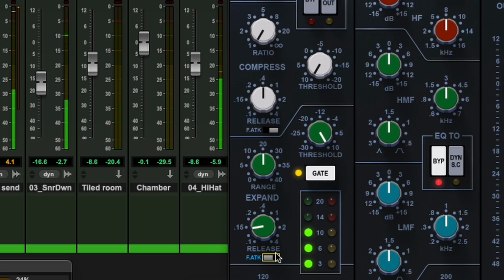With it, that little extra transient almost sounds like a sample, but it's not a sample. And you'll see why that's important in a second. I'm just going to add a little bit of compression, but that's not as important for this.